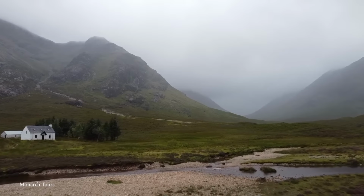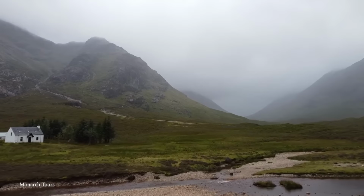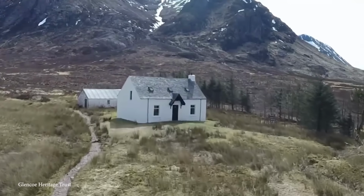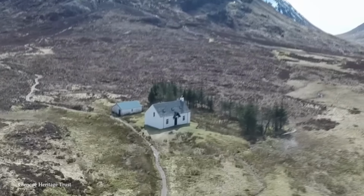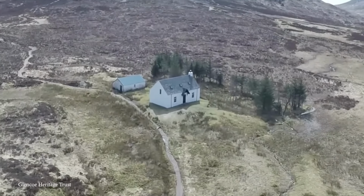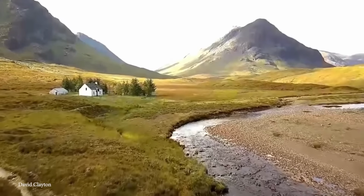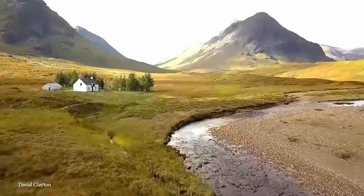Still featuring the Balachulish slate roof that was installed when it was built, life there would have been incredibly tough, without any support from anyone else. Even today, it's basic living with basic electrical, heating, and cooking appliances that rely on solar power, which isn't exactly in plentiful supply with the regular storms that pass through.